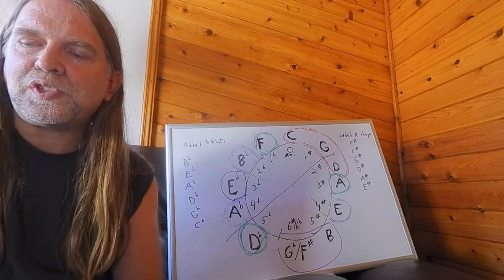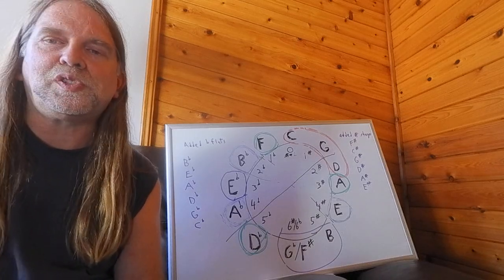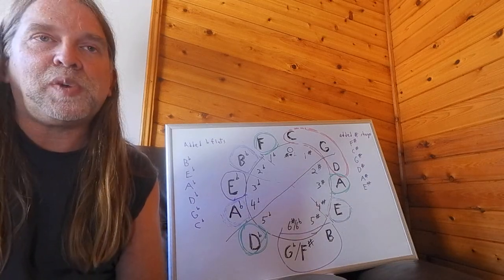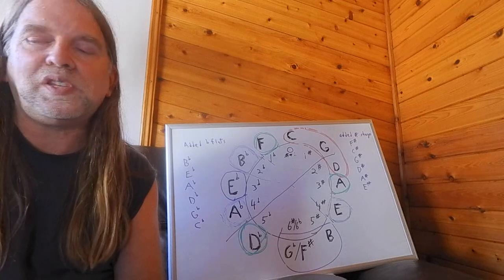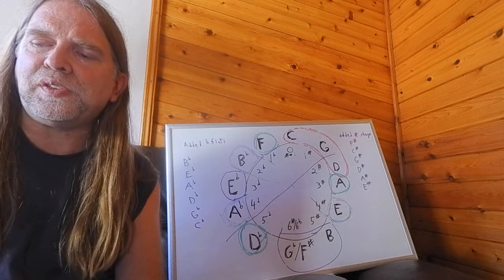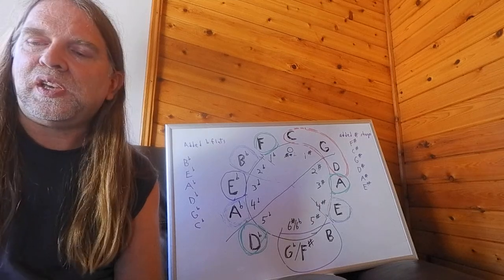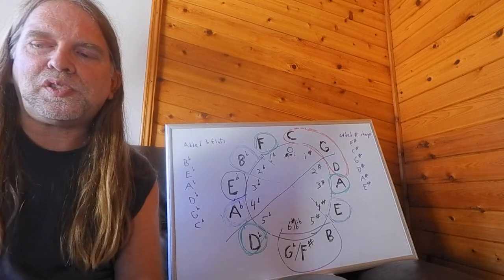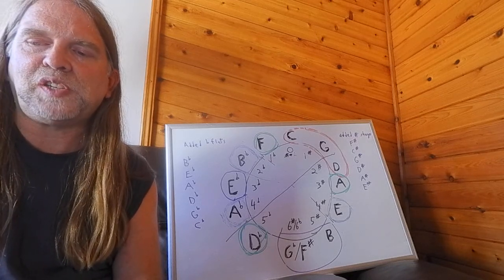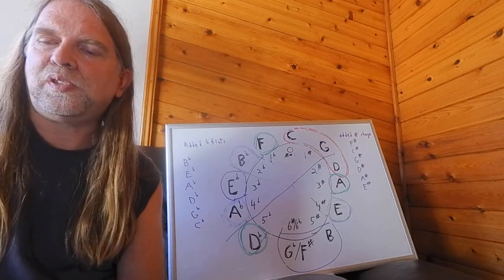Now, if you want to do the minor chords and keep it simple, if you just did the key of G and C, which again are the 2 most common ones, then all you need is A minor, D minor, E minor, and B minor. If you want the other 2 keys, you'd add in F sharp minor and C sharp minor. But if you don't want to add in the sharp minors, if you're doing the key of G and C, 10 chords, you've got all of them. You can do all 6 majors for any of the 4 keys, and then you can add in either 6 minors or 4 minors, depending on what you want.